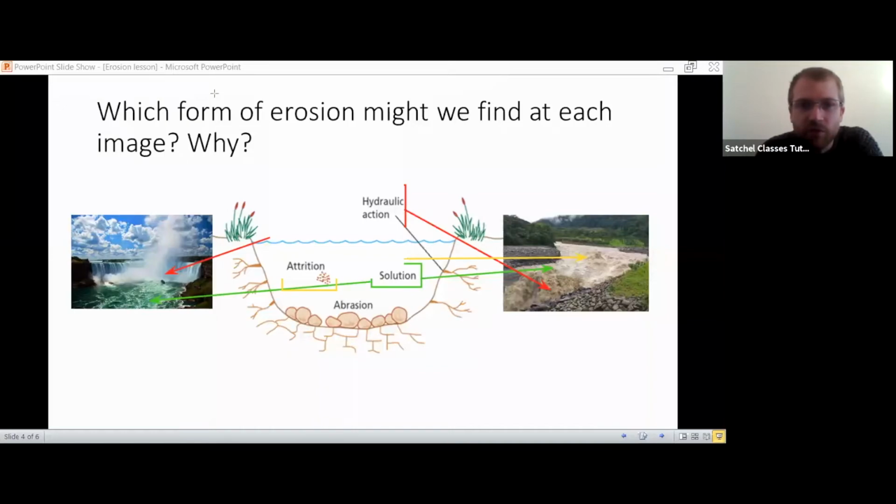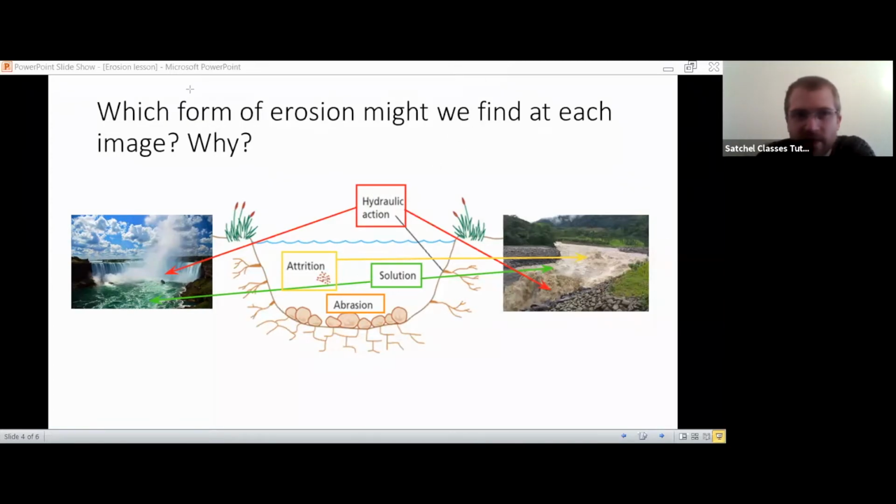Okay, and then our final one. So we will choose orange for this. We'll look at abrasion. So with abrasion, we're looking at material being dragged basically along the bed and banks of the river. Now, if we look, I'll just draw this over a box. So abrasion, visually, we can't see it on the right. We can maybe assume it's happening, but we can't really clearly visualize that.